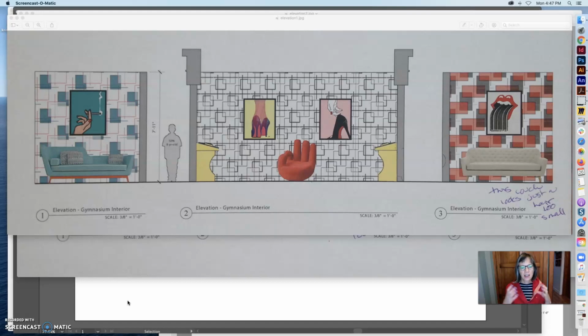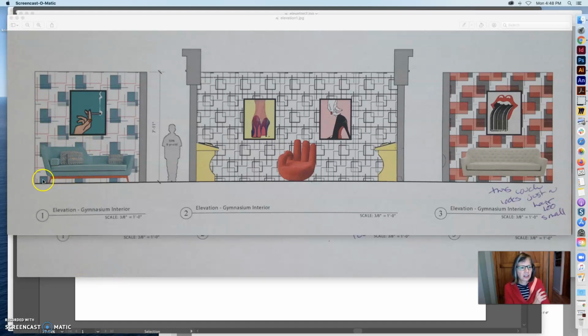They've got this elevation, which is from a museum exhibit, and they've put in the wallpaper that they created, and then they enhanced it with some other objects. This student did a really nice job of taking the aesthetic of this geometric wallpaper and mixing it with some retro furniture in here. So it's got a fun take on it, and I encourage you to pick out things for your walls that reflect what your wallpaper is like.